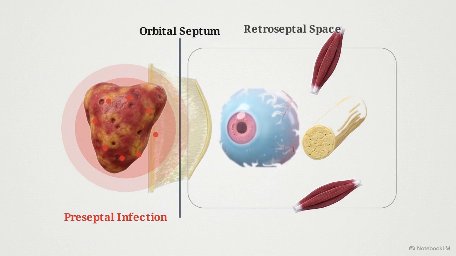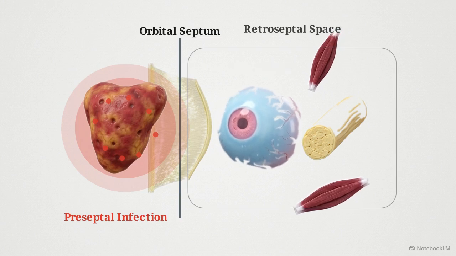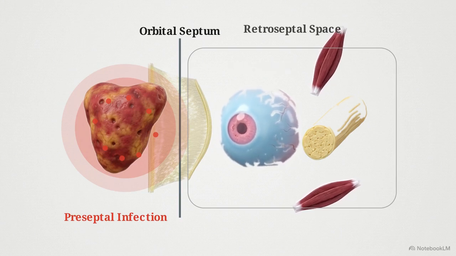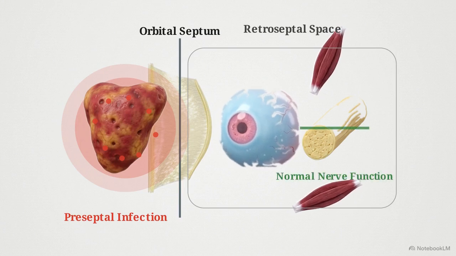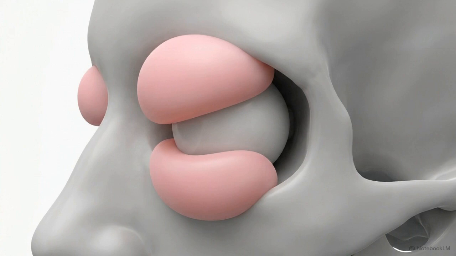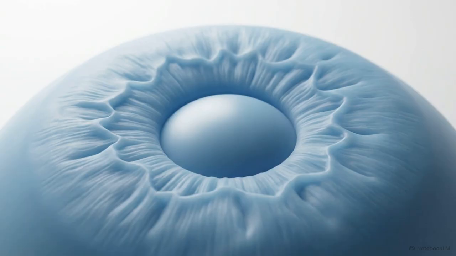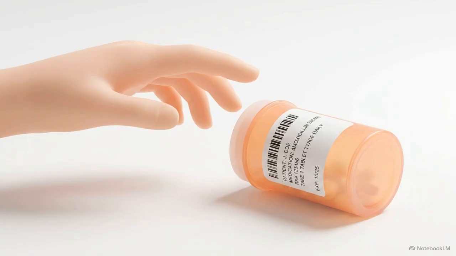The most critical step in confirming this diagnosis is verifying what is not occurring within the eye itself. Because the retroseptal space is untouched, there is no internal mass effect and no pressure on the vital structures. Consequently, while the lids may be swollen, proptosis and chemosis are absent. Visual acuity is unimpaired, pupillary reactions remain normal, and ocular motility is fully intact. As long as the septum remains unbreached, the infection can be managed in an outpatient setting using oral co-amoxiclav.